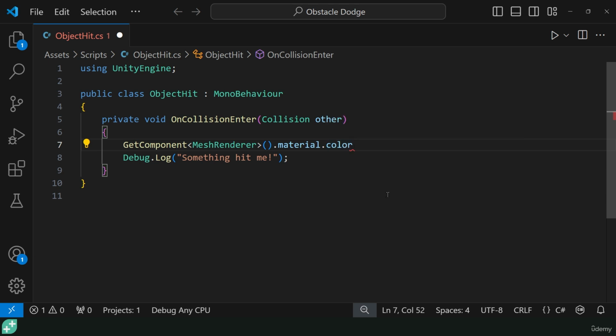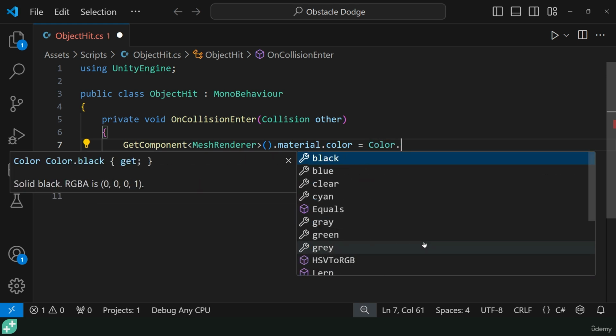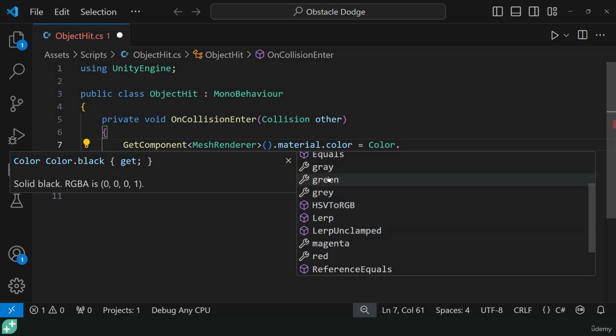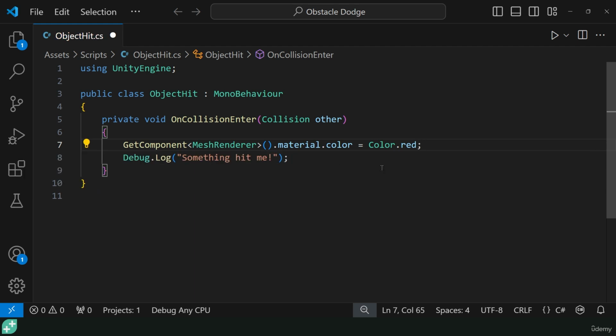Just note the spelling. At this point, it's saying, okay, we're getting the mesh renderer, we're accessing the color. What do you want to do with that? Well, I want to assign something else as the color. When we're talking about assignment, we're talking about the equals sign. We're saying the thing on the right, we want to have that assigned to the thing on the left. The way that we type that is Color with an uppercase C, dot, and now we can choose what color we want. We've got a few different options in here: red, magenta, gray, green. I'm just going to choose red. These are pre-created things that Unity understands. When it's got Color.red, it knows what that means and what that's going to look like. And then I have a semicolon at the end.